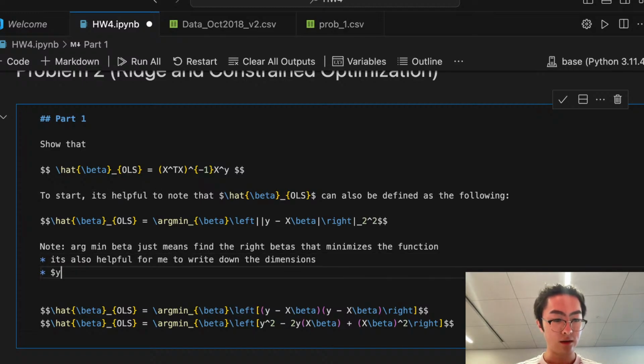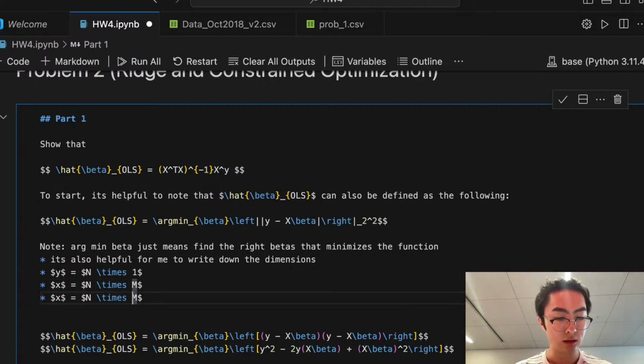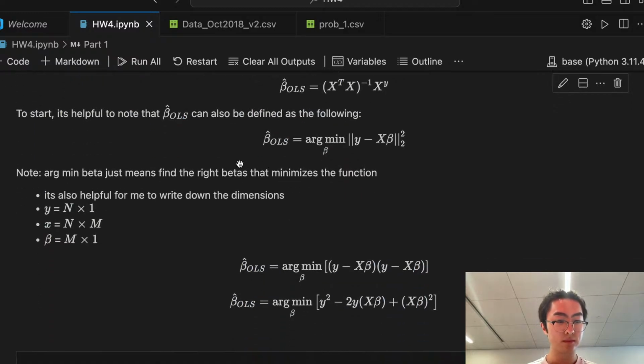Okay, so we have y is equal to n by 1, and then x is equal to n by m, and then beta is equal to m by 1.